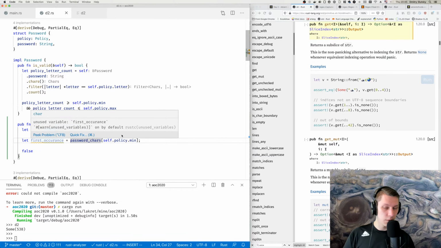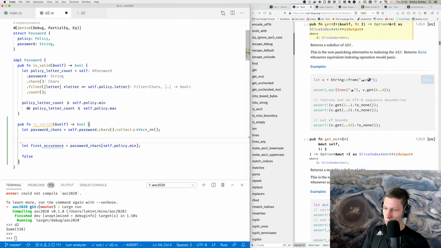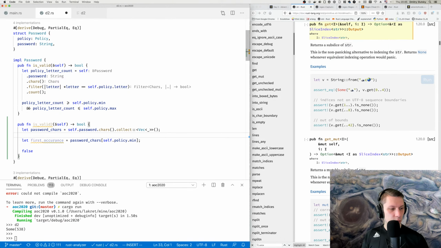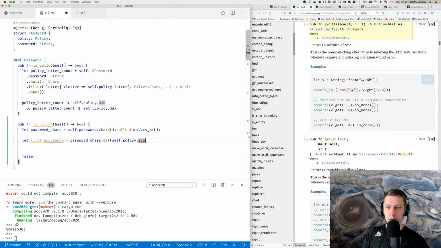I wonder if it will fail. For now we can just ignore it, because if it fails, we will get an error and we will fix it, because we can kind of override the string, right? We can also just try to do get. Let's be good Rustaceans and do this.